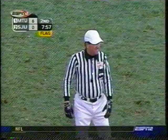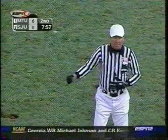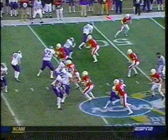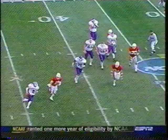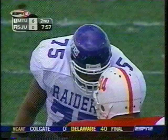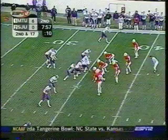Jeremy's got his hands full out there with the big fella now. Holding on the offense. 10-yard penalty from the previous spot. Jeremy's given up about, I don't know, 100 pounds. But you'll see Hood come off the corner right here. And here's the big fella that's going to get called for the holding. Here comes Jeremy on a delayed rush. Kennard gets him inside. Right there, he got him with the claw across the back of the head. The big claw, you're not allowed to claw people. Use your hands inside. If he had his hands inside, he'd been all right, but he took the claw across the back of the head. No good. That's two penalties on the offense already today, Chris. Mount Union averaging under five penalties per game. And already two so far, and we're not even halfway through the second quarter.